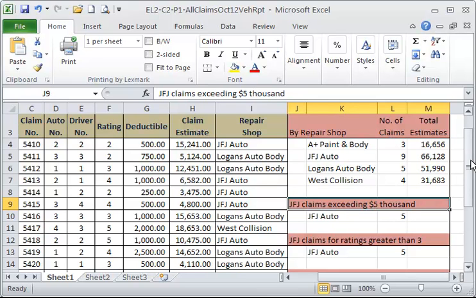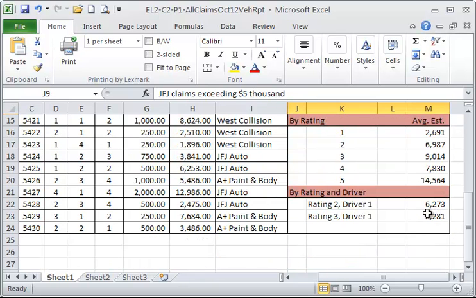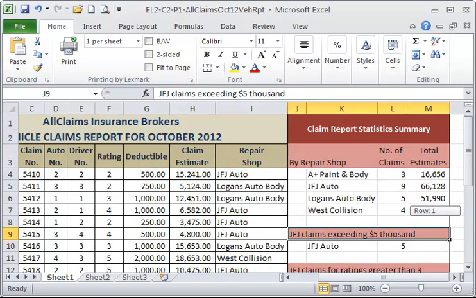COUNTIFs here. Average if. If the rating was a 1, we average the claim estimates. And at the bottom, we use the average again, but now 2 criteria needed to be met. Rating 2 driver 1 and rating 3 driver 1. And then finally, the sum if was used.